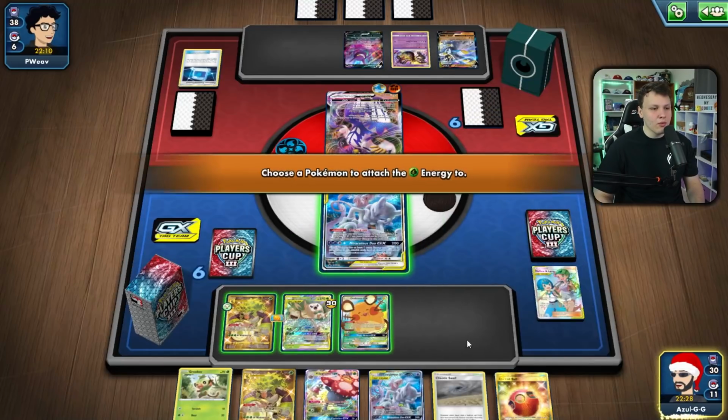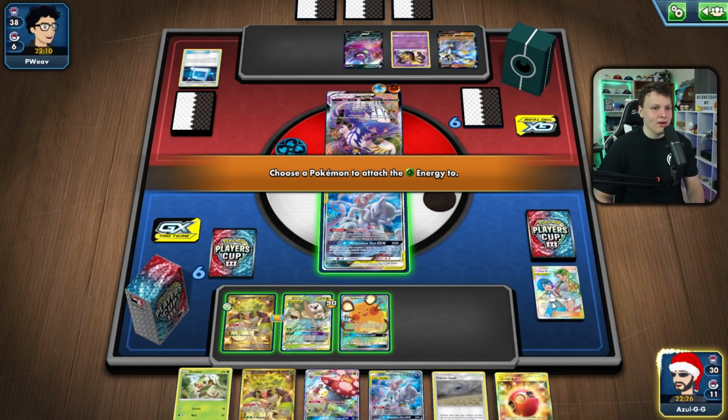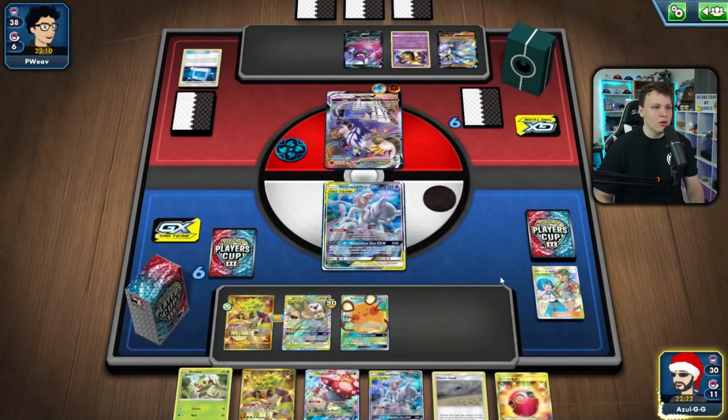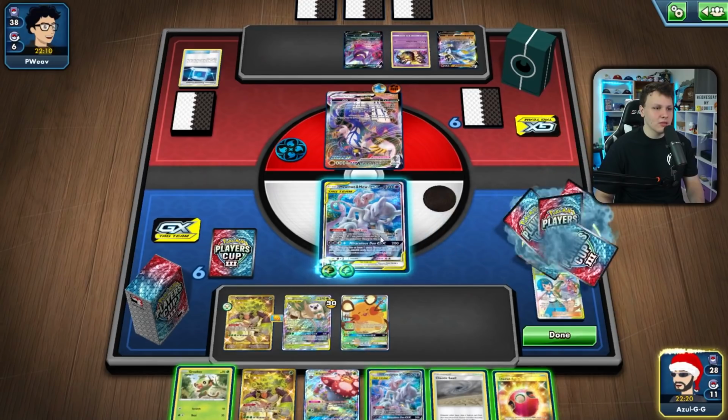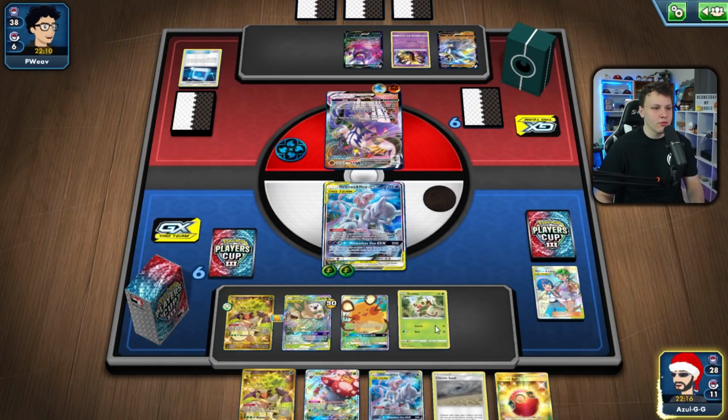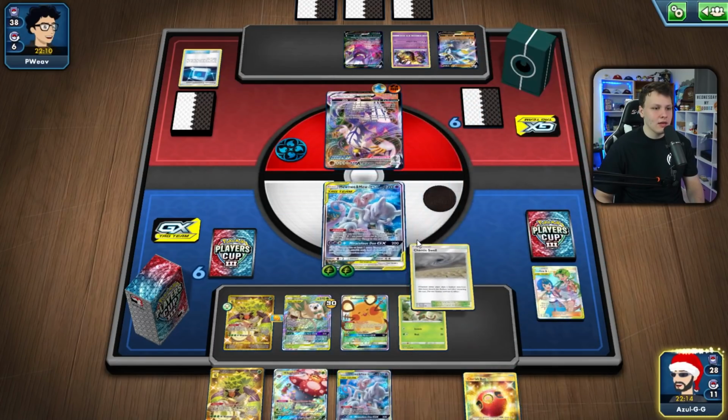And currently, actually, we don't have a way to actually do anything on our next turn at all. I don't want to put the energy on the Mewtwo, really, because... But I guess I maybe want to be able to retreat it, to be honest. I think we will put the energy on the Mewtwo. Then I have to just go with a Jet Punch. I could Super Growth out this Grookey, actually. I think I'm going to go with that instead. I'll put the Swell in play.